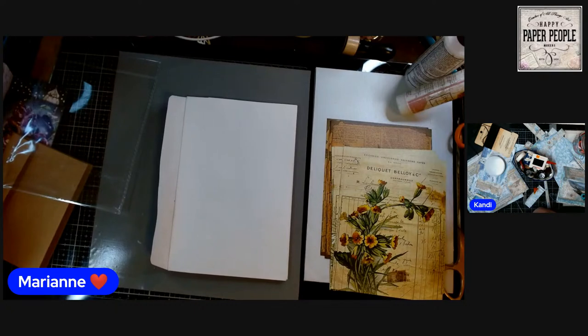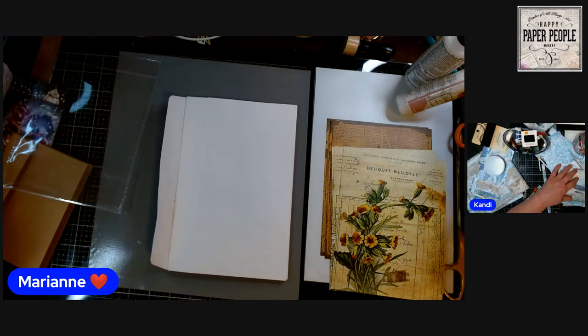Let's see. I'm just glancing through a couple more of these Minte or Stamperia packs to see if I want to use one of them. I've got another paper pad there I might use. A paper pad that I can just pull them out and... Ooh! No, I don't want to use that. I'm not ready to cut that one up yet. Dress My Craft would be pretty on there. Okay.